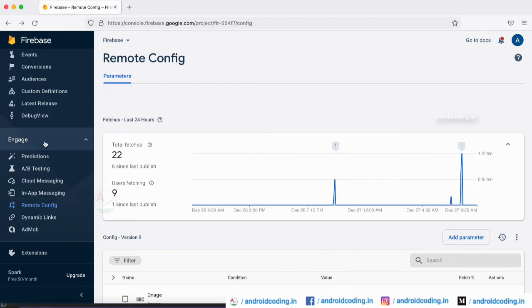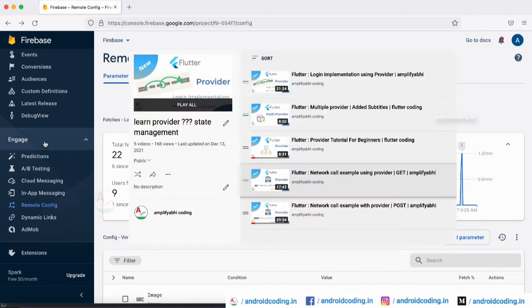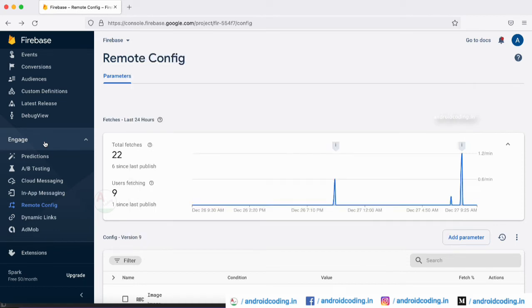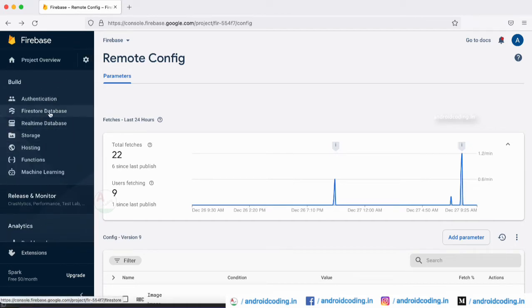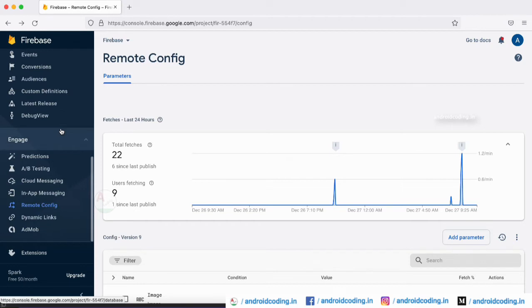If you're watching this tutorial for the first time on our channel and you don't have the basic knowledge regarding the Firebase console and configuration, do follow this particular playlist. There we have discussed the basic Firebase configurations and you can get good knowledge on them. You can get started with the Firebase console configuration by creating a project for Android and iOS, and from there you have these services, a few of which we have seen in our previous tutorials, and now we are trying to see the remote configuration here.